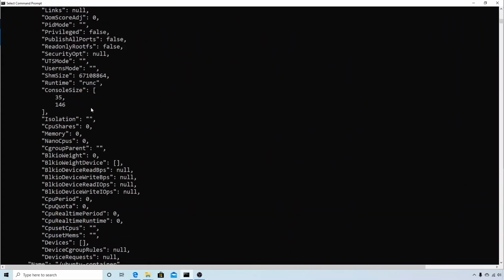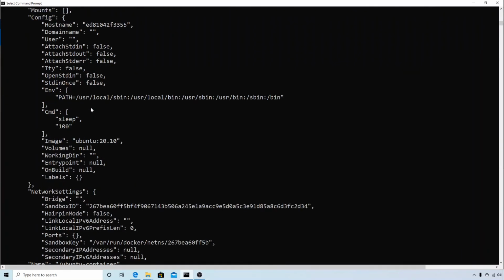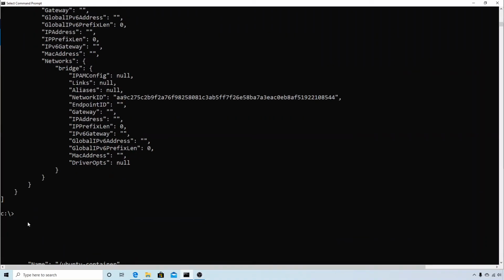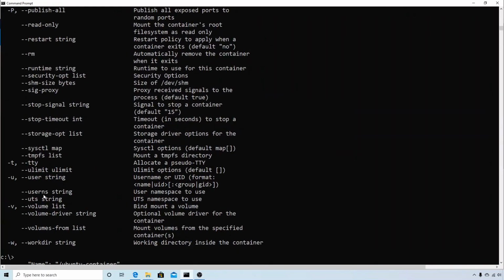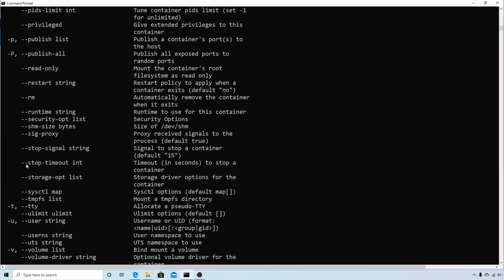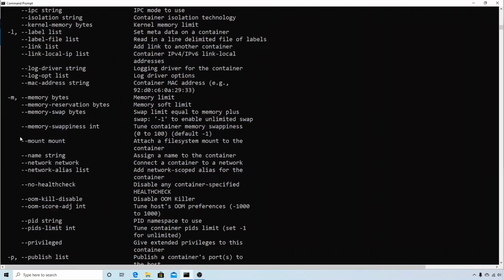I hope I discussed all the basic commands that you can use with run, image, and container. If you want to look at more of the options available with run, type docker run help, and we'll be looking at other options like volume, work directory, and publish.